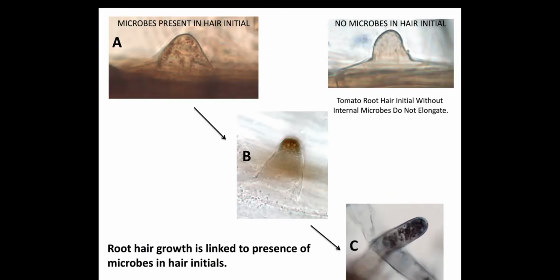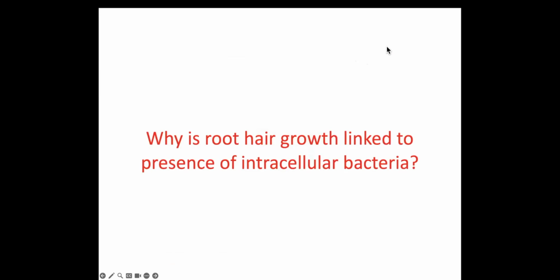This shows the root hair development, and you can see the bacteria inside now. And where the bacteria are inside, these hairs get longer and longer. And you get more and more bacteria in them because the plant is replicating them in there. Here's with no bacteria, you see a root hair initial, and you see nothing in there.